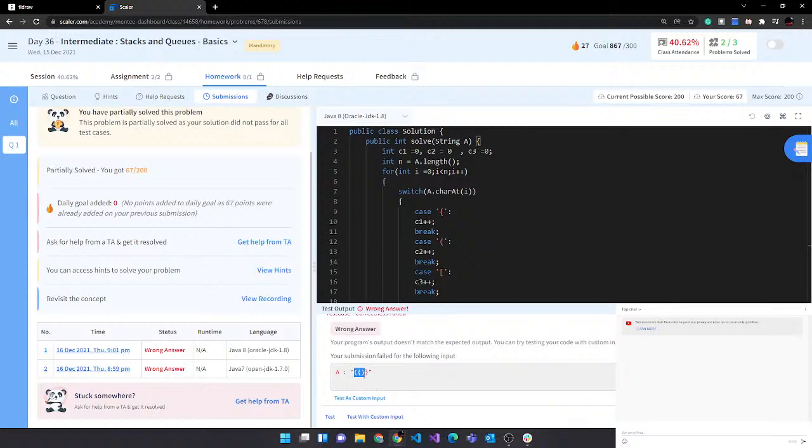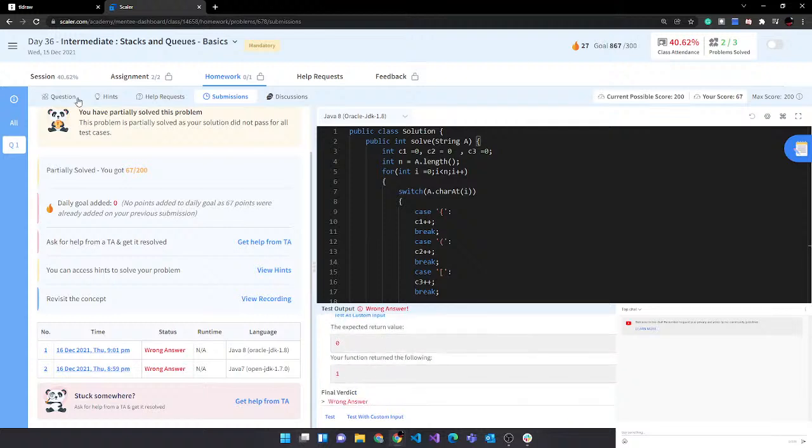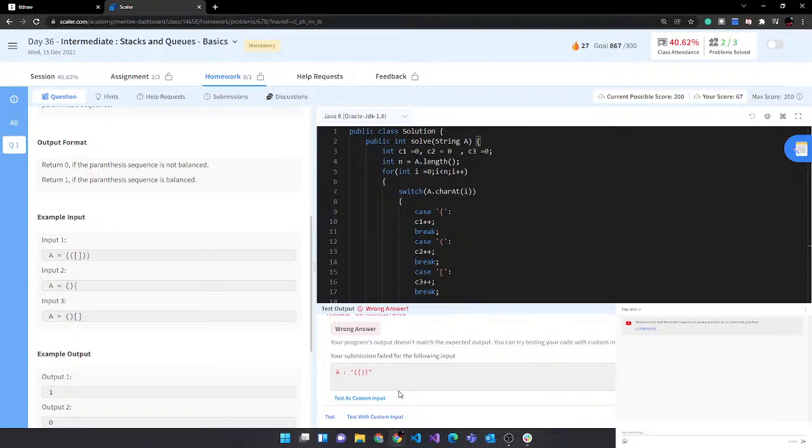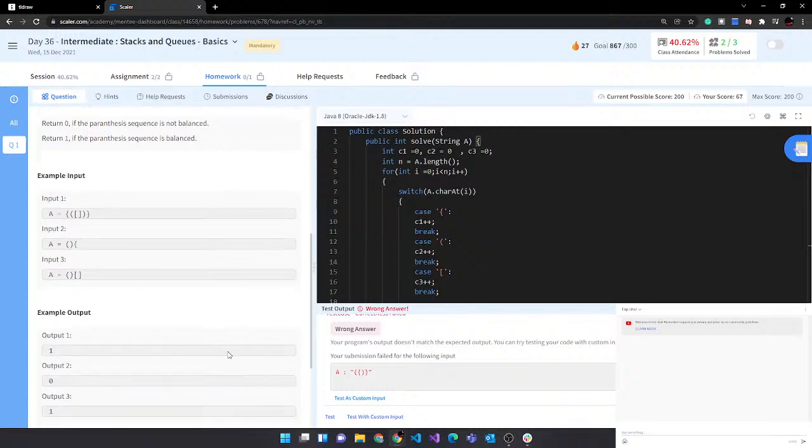Open close. They have to be one after the other? Nope. No, they don't.